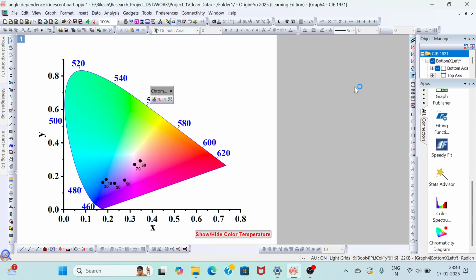If you want to give the color temperature bar, you need to click there. This is the color temperature bar, which is also going to be useful for black body radiation type of data, so you need to see accordingly. In my study, I only use those CIE diagrams to represent the coloration aspect of the specimen or the sample. If you want to plot a CIE diagram with color temperature, then you need to specify the scale and accordingly find the coordinate to convert it to the color temperature.